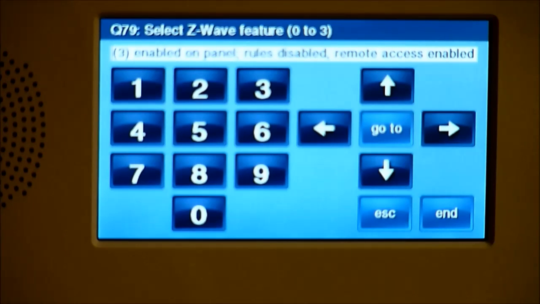If you're using Alarm.com to control your interactive features, which most of you will be, to control the features from your phone or computer, this is the setting you'll want to have it in because this will give you the ability to remotely access your lighting and thermostat or door lock features.